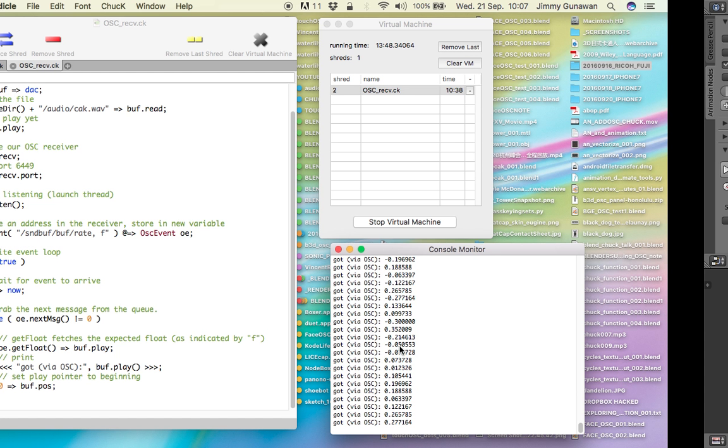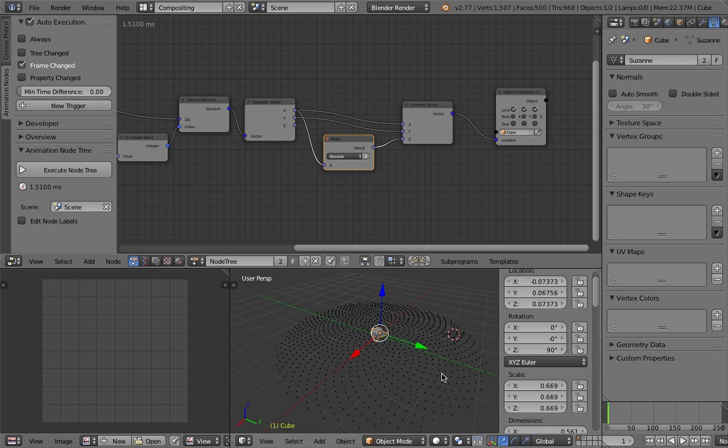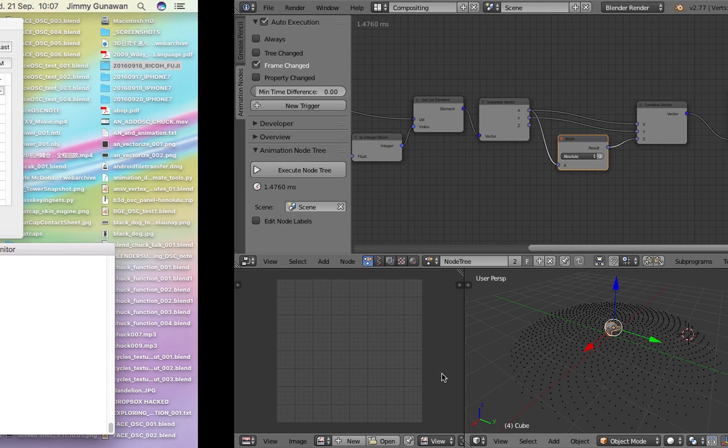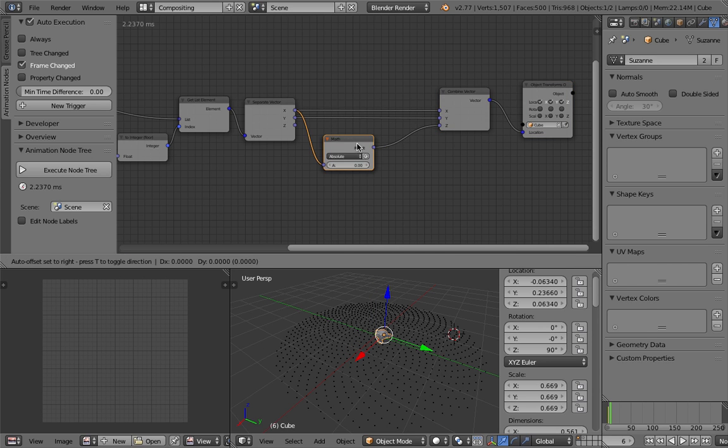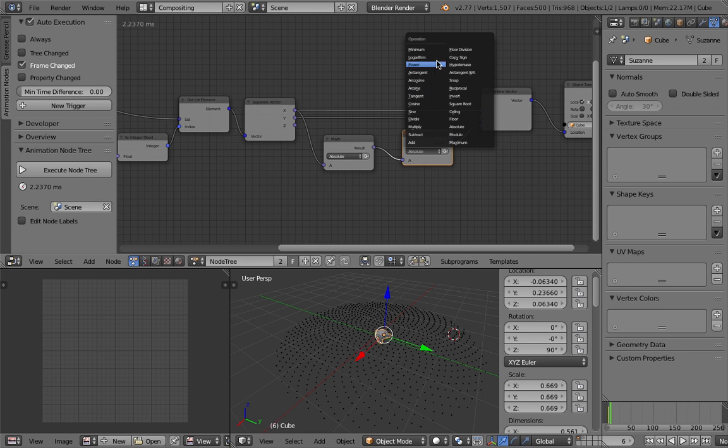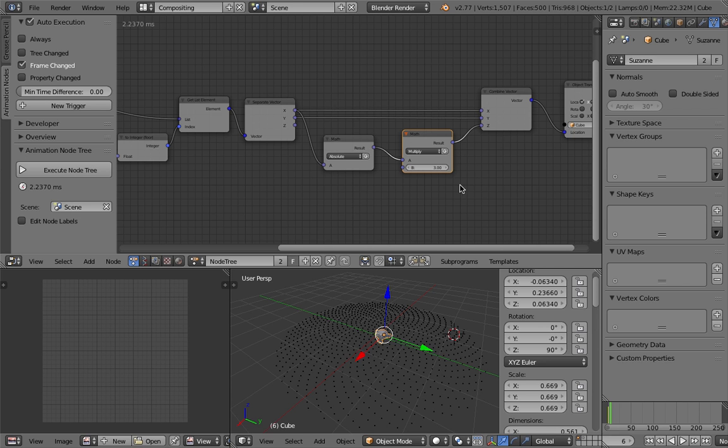Might be too fast as well. And too slow. Smooth and mix it with. Let's multiply this by 3, for example.